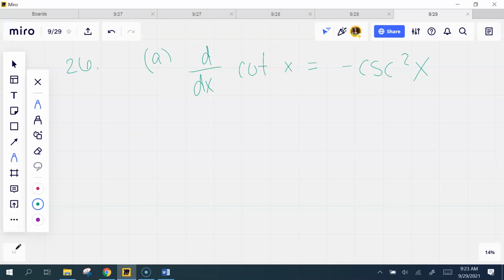You said knowing that what? Knowing that the derivative of sine is cosine and the derivative of cosine is negative sine, prove that the derivative of cotangent is actually negative cosecant squared. Are we allowed to know what cotangent is? Yeah. It's cosine over sine. The only derivatives you can use are the derivative of sine is cosine and derivative of cosine is negative sine. Using only those 2 derivatives. Now you can use any other trig property that you know. Prove that the derivative of cotangent is negative cosecant squared.